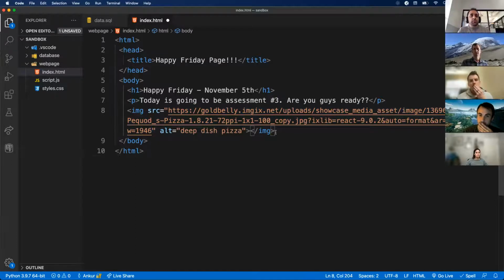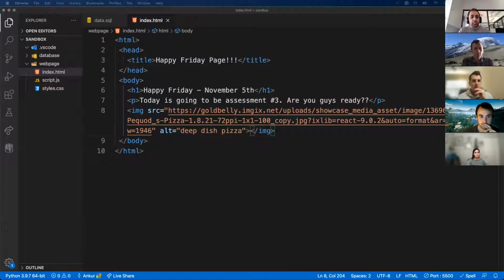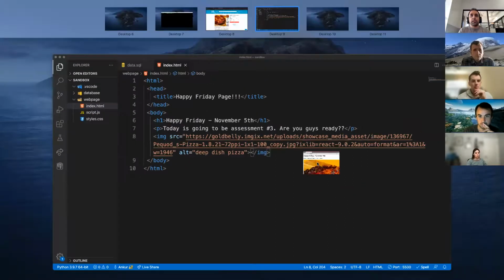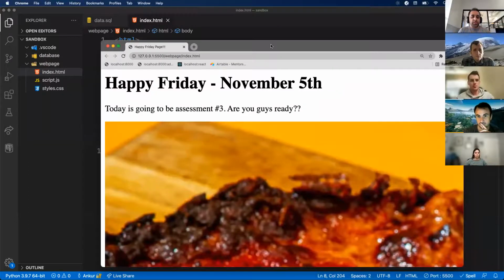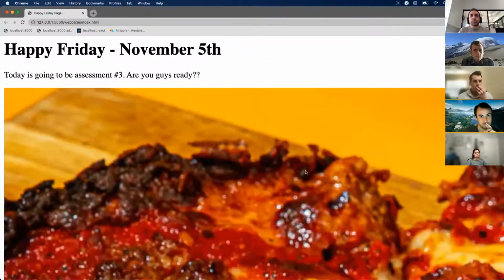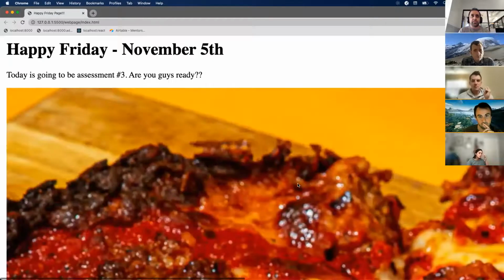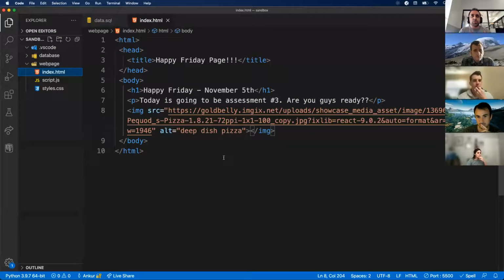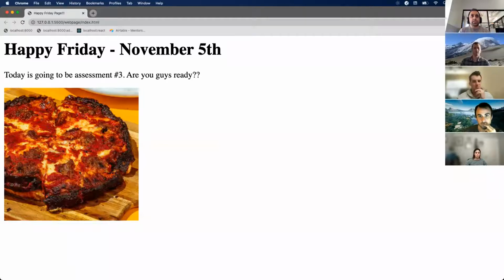All right, so let's see what our web page looks like. I'm going to use Live Server. If you've not installed it, I highly recommend it, but you can view this in many other ways. All right, that came up over here. So we got a pizza picture, but it's super large actually. Not the best content-wise, so let's try to adjust that. There's a couple ways we can adjust this picture. Again, it's huge. I don't know how large this file size is, but it's taking up more than my page width. We could add a height and width here. So if I did width equal, let's make it kind of reasonable, maybe 256 pixels. All right, there we go. So now much more reasonable, easier to view here.